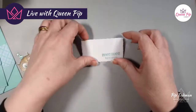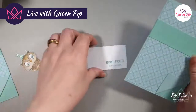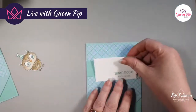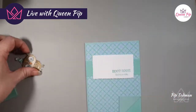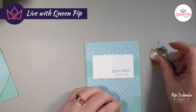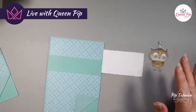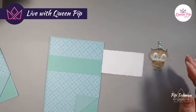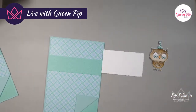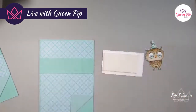This runs out at the end of February so not long now. The starter kit is normally 130 pounds of product for 99 quid, but now they're giving an extra 40 quid of product and the option to get the Stampin' Cut and Emboss for 26 pounds — worth 56 pounds. My team also get all my tutorials for free, so if you join my team you'll get the tutorial for this class.